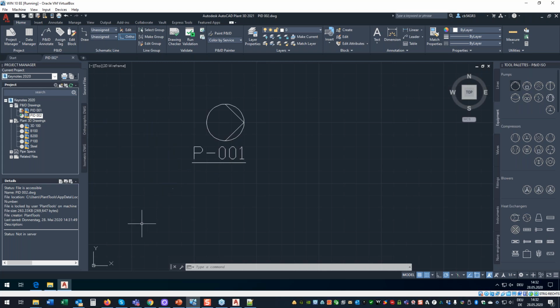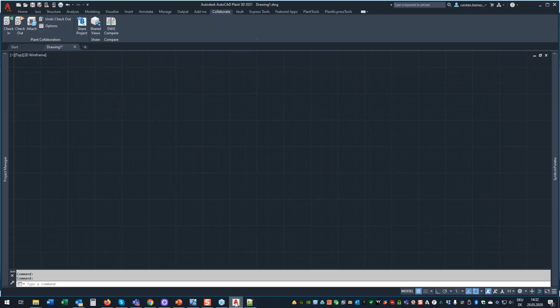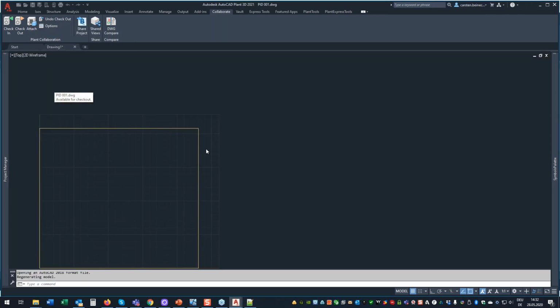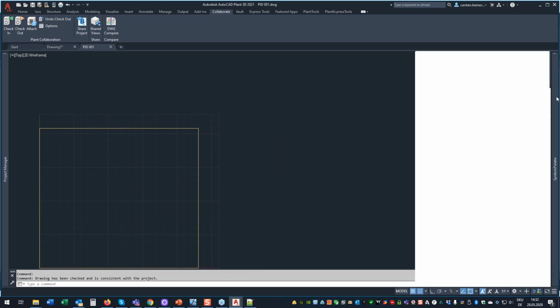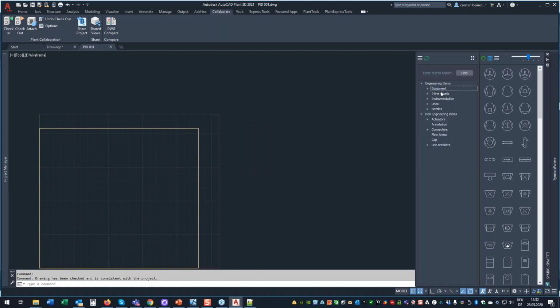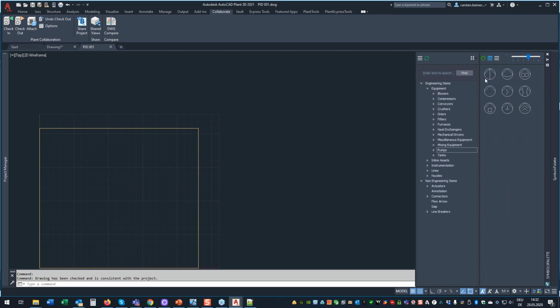Okay, I did not save yet. If I don't save, it's not stored locally, and it's of course not checked in to the cloud. So now I'm back on my local machine. I open the PID 1, and I also use a pump.